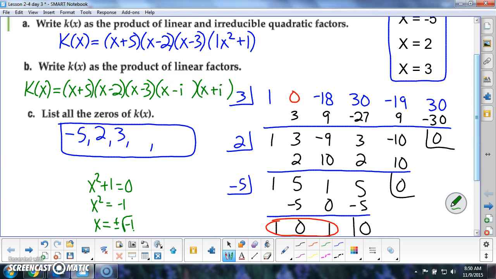So what we're discovering here from part B is that the 2 remaining zeros that we didn't know are positive i and negative i, 2 imaginary zeros. And remember, we have the complex conjugate theorem, which says that if you've got one imaginary 0, then its conjugate also has to be a 0, and that's matching up right there.